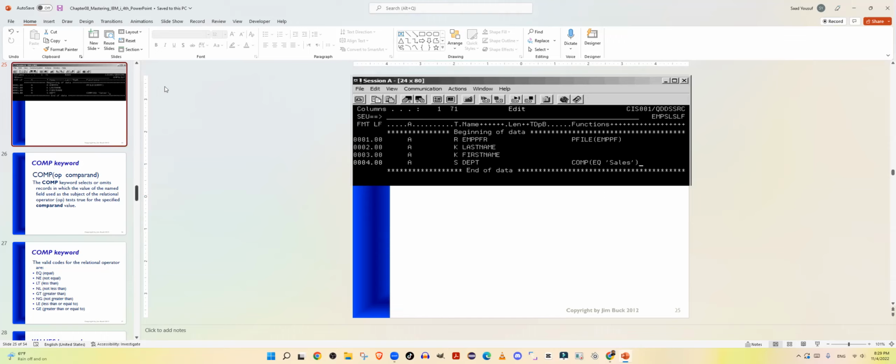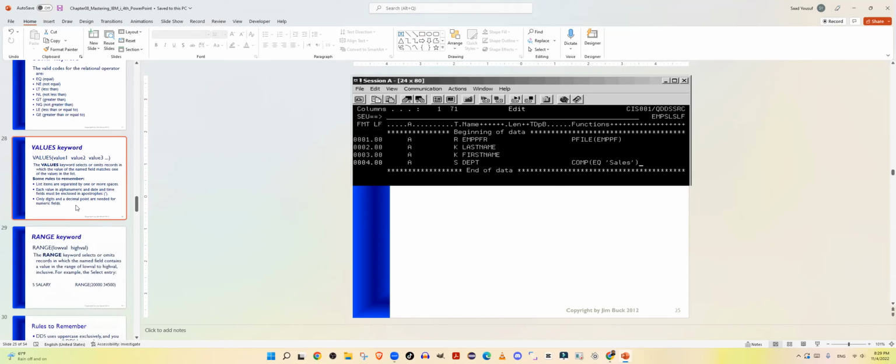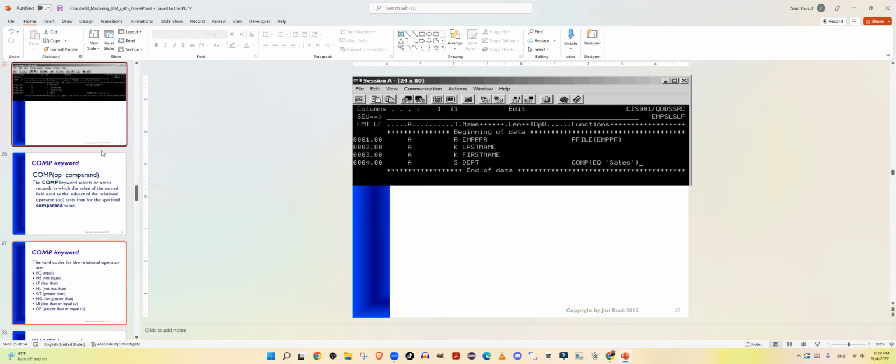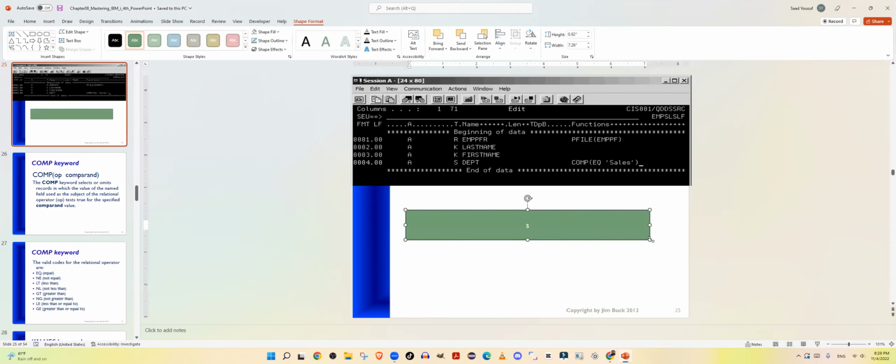So now, if you want to see a couple more examples in the book, they're not in the slides, on page number 340, which is 2 pages from figure 8.6, you will see another example with dates, where the example goes like this: we still use S for selection, but the field we use is hire date, right? Hire date.